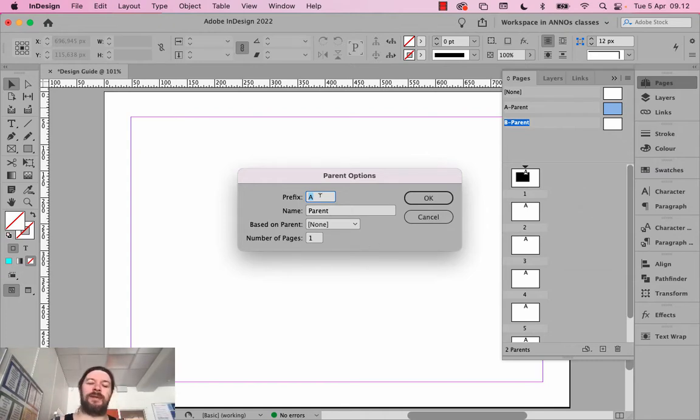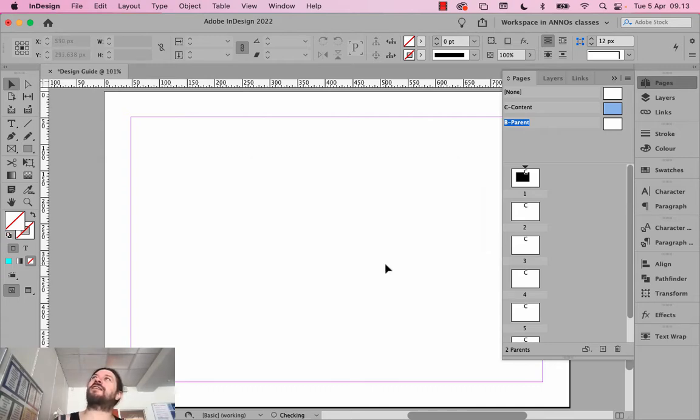I'm gonna rename it C in the prefix, and name is gonna be content. If you're Danish and prefer Danish, you could name it I and then indhold. But I'm not Danish. Well, I am Danish, but I'm speaking English right now. So C content, that's gonna be a C content page.